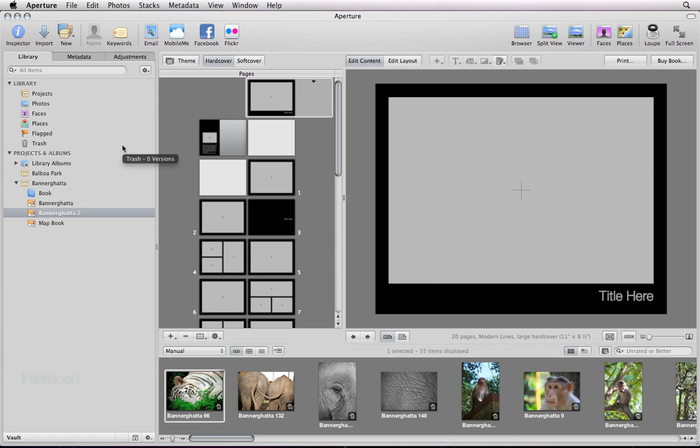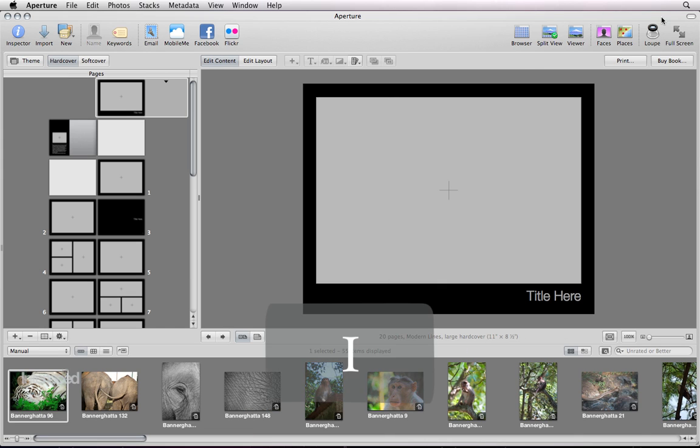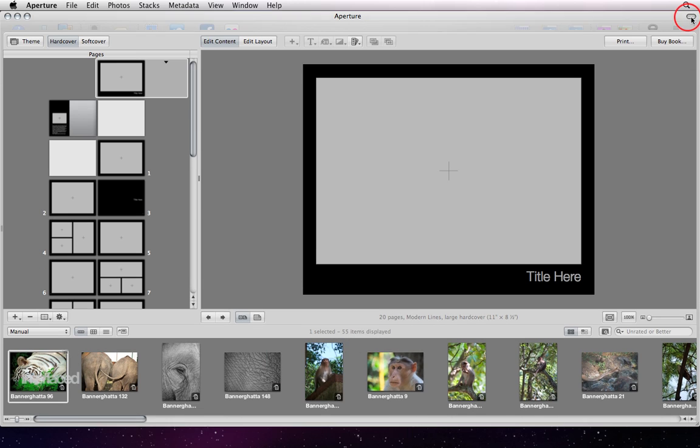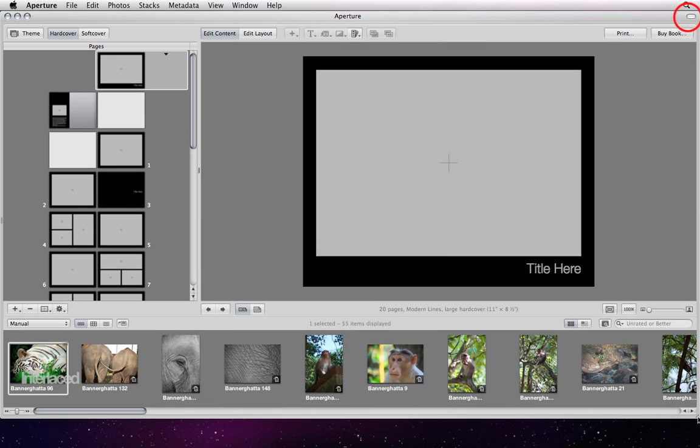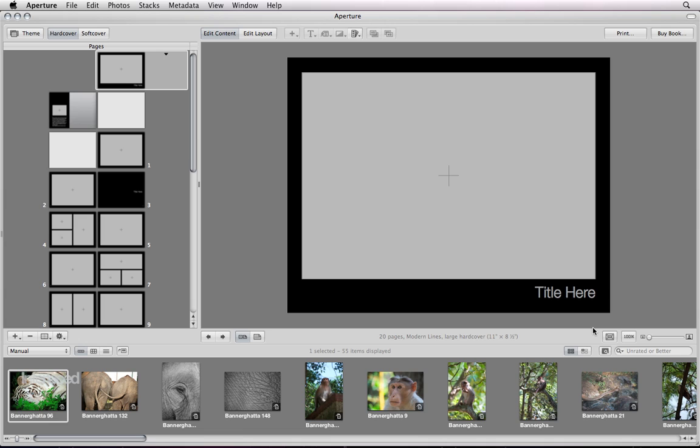Time to explore the layout. You'll notice it's created a new book for me under my project on the left side. I don't want to see my inspector right now because I'm not going to need to switch between projects. I'm just working on my book. So I'm going to create some more screen space by hitting I on my keyboard to hide the inspector and by clicking this little tic-tac button in the top corner to hide the toolbar. I've got a much more expansive view of my book.